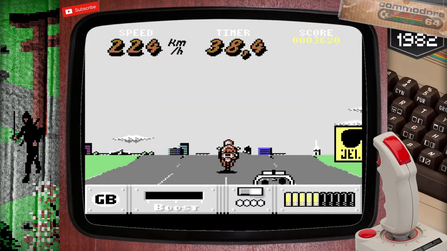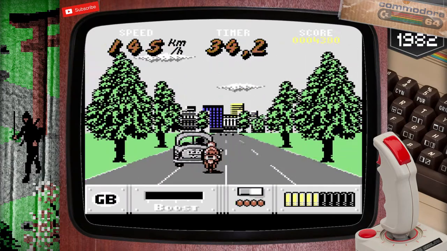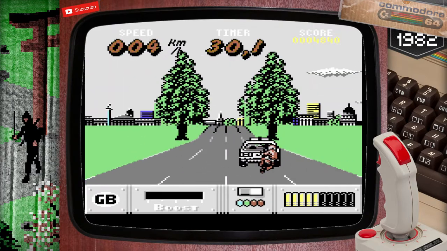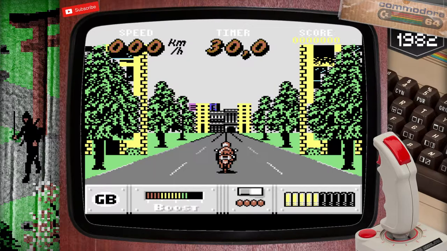Now, I don't know what all these flashy things down the bottom mean. I really have no idea. Maybe one of them's like a scanner saying the police are coming. Oh, don't hit the back of the police car. That's how they arrest you, ladies and gentlemen. Hitting the back of the police car is the way to get arrested.